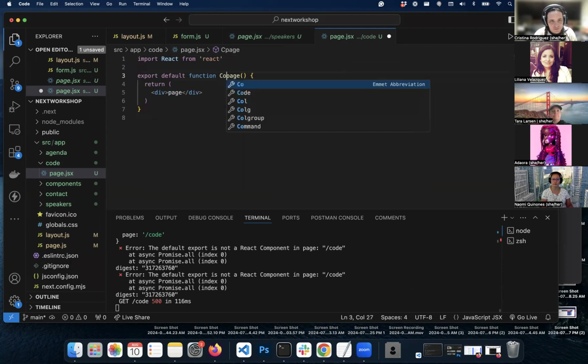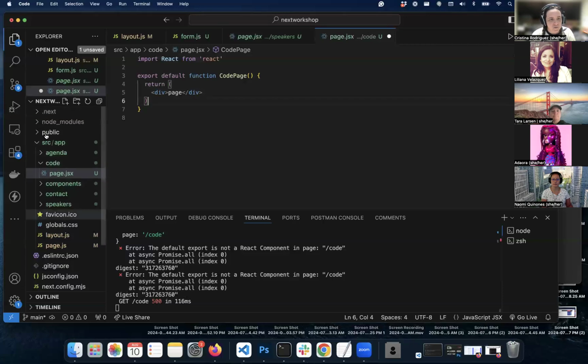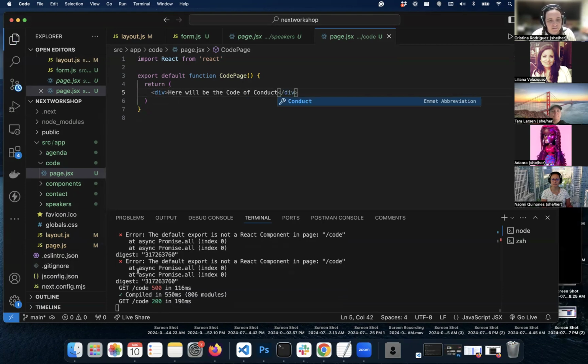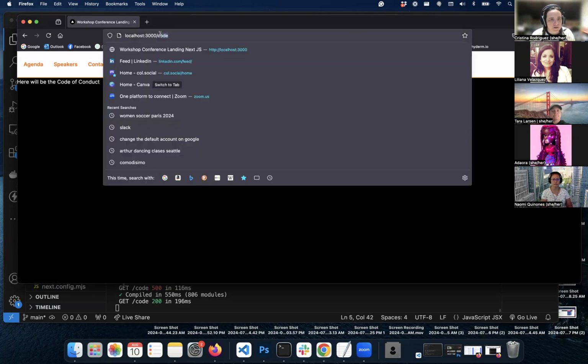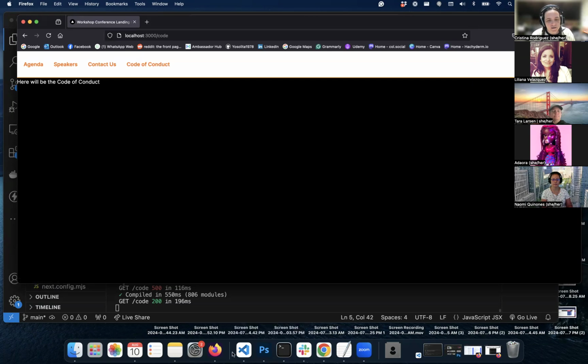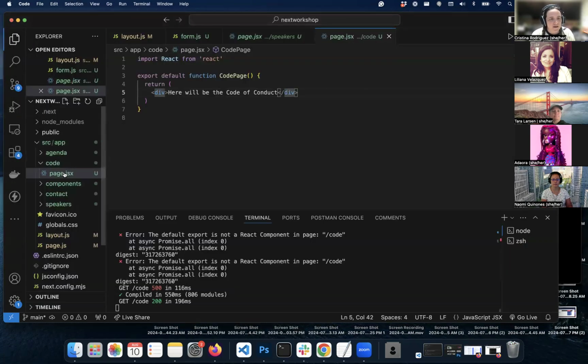I encourage you to call this component whatever it is that you are making. And as soon as you do this, you are in fact creating a router. And now your code doesn't give you a 404, it gives you the router code because you created the folder code and the page, of course. The page is mandatory.